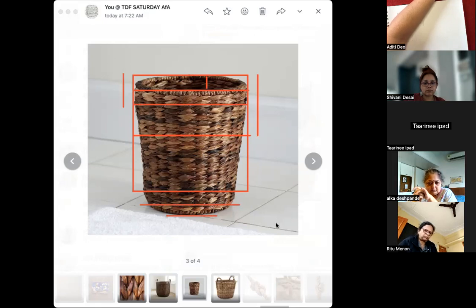To what degree you want to do this detail is generally up to you, but I like to practice proportioning, even if the object is as simple as a basket. Now divide the square in half, and this will give us the proportion for the sides of the basket. Half, quarters, and then 1/8.